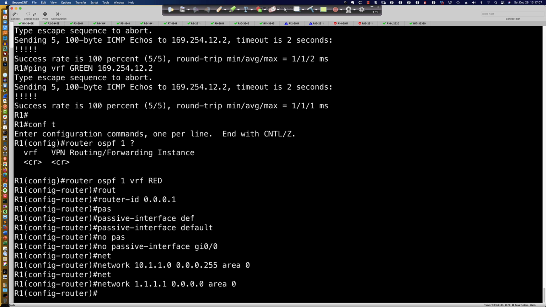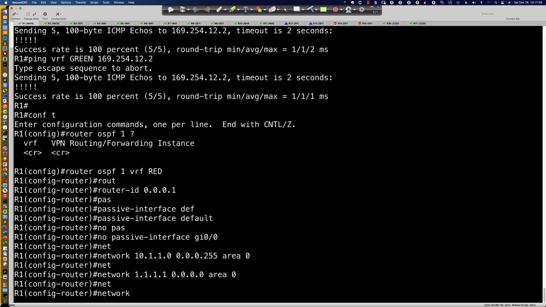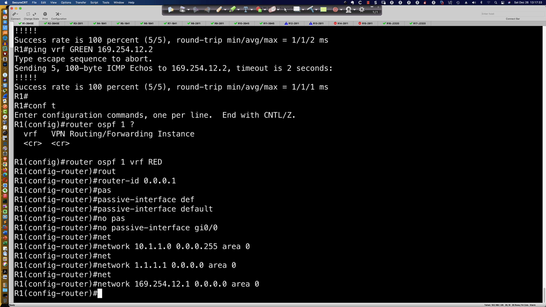And then the network 169.254.12.0 is a /24. Now, could I have said 12.1 and done quad zeros? I absolutely could do that, and let's go ahead and do that. So you've got the 10 network with a wildcard mask, and we have another statement with the specific IP for that physical interface. So we've got that configured.